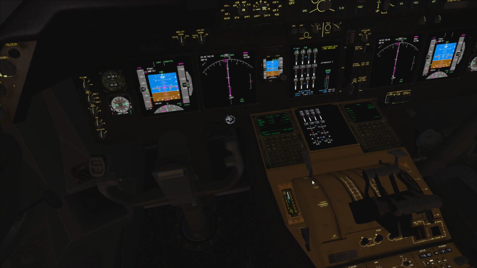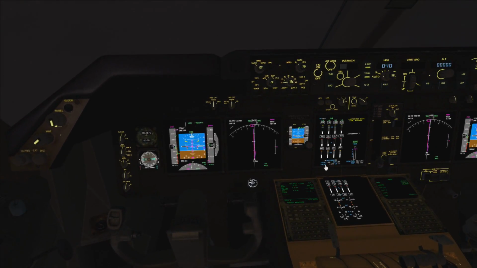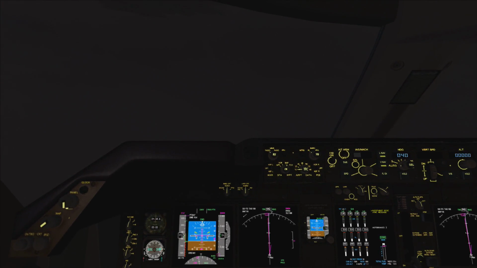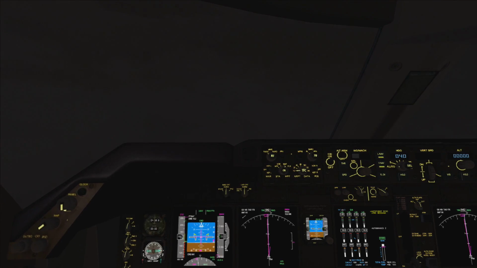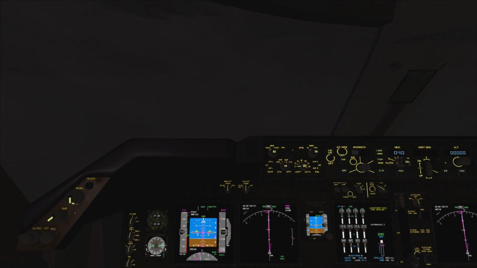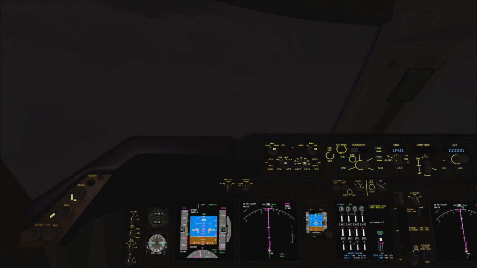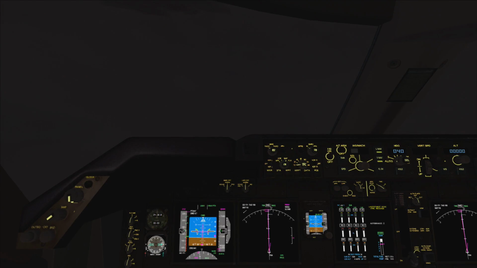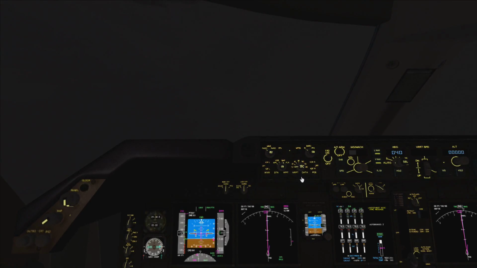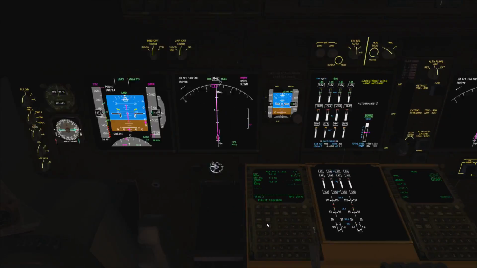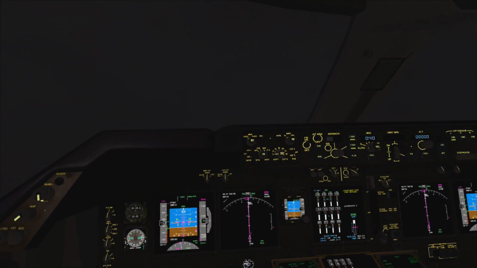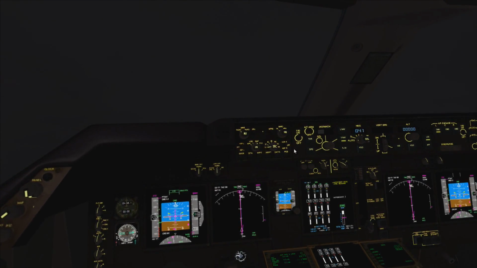Get the speed brake out. First notch of flaps. Just arm the spoilers. And the speed back up. I can barely hear the engines. Let's get our flaps out as well. I can hardly hear the engines. Flaps to 15. Alright, so we're 9 miles out. So we can hit the localizer.